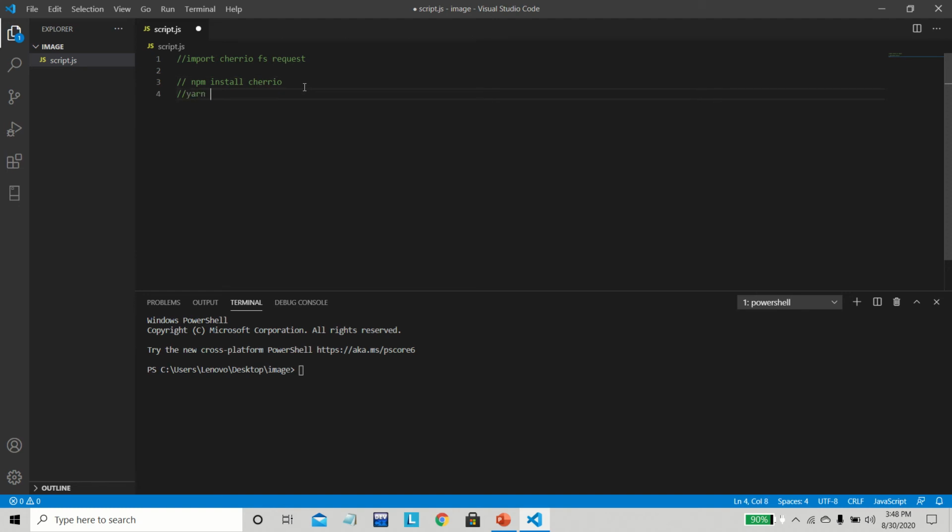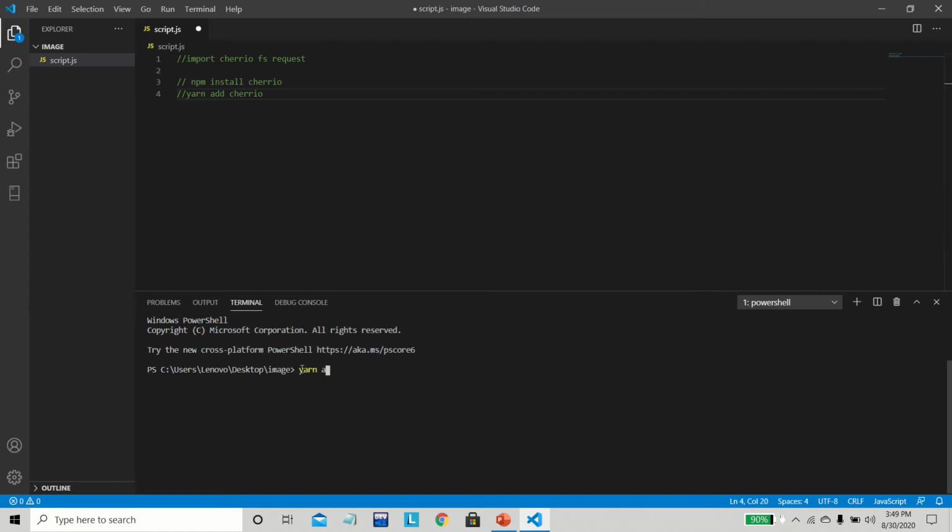If anyone is using yarn, the syntax is yarn add Cheerio, yarn add fs, yarn add request. So you can change your syntax as per your setup. Mostly people use npm, and I use yarn.